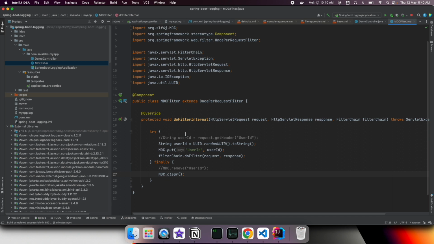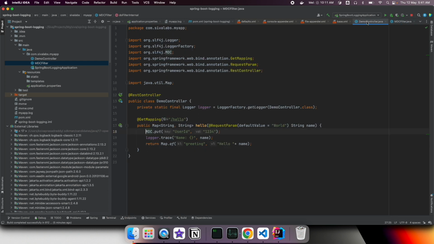So to recap what we are doing, we have created a filter extending OncePerRequestFilter from the Spring framework, and we are marking it as a Spring component so that it will automatically register as a filter. We are delegating the actual call to the respective controllers, but before that we are extracting the user ID and then putting it into MDC under this user ID variable, and once the request is done we are clearing the MDC context.